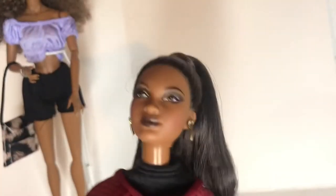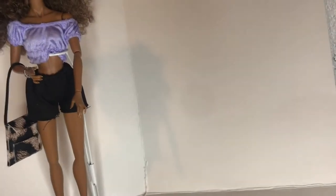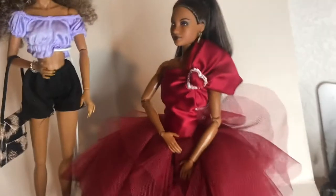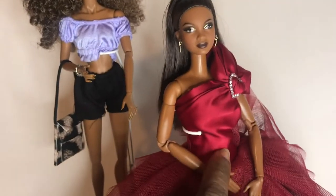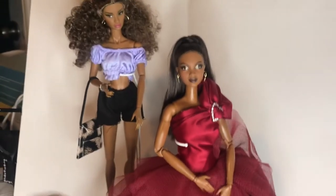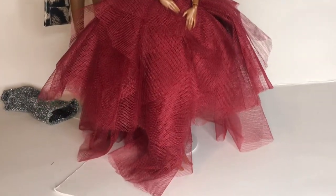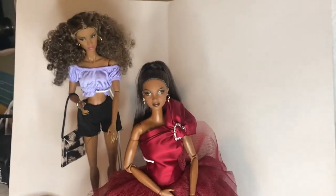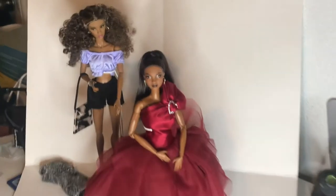And I want to try it on a Barbie doll, so I'll get it on a made to move Barbie. See how she looks. Yeah. Seems like it's just a little bit bigger on her, but it still fits. I mean, you can still get away with it. You know, just in the midsection. Wish it was some type of elastic or something, but it's fine. It's beautiful. It's a beautiful gown. I like it.